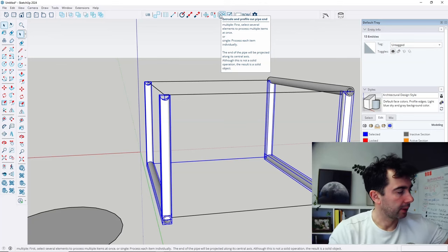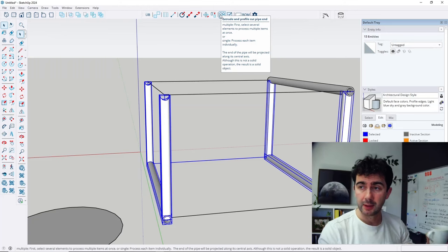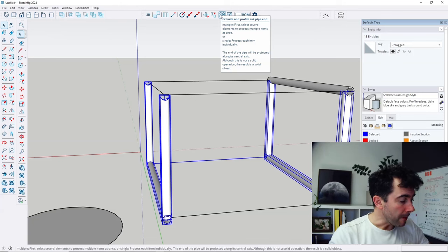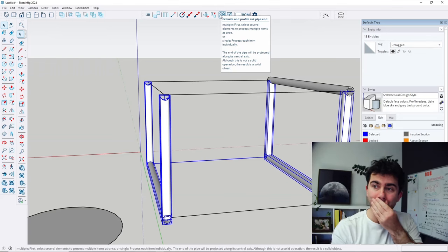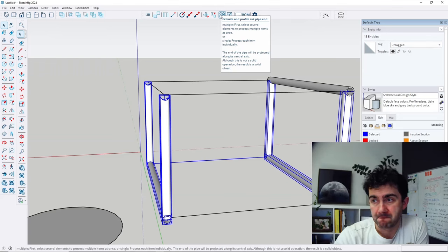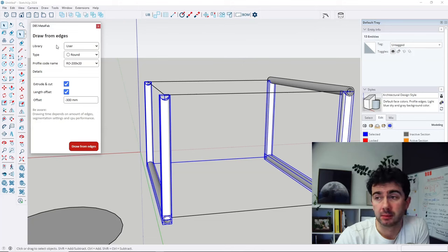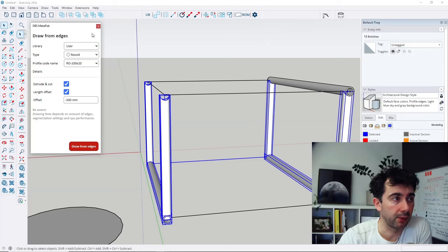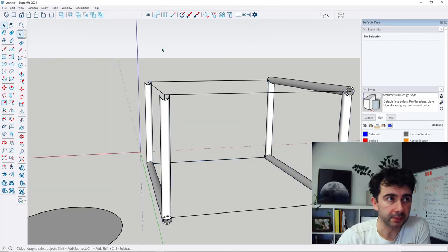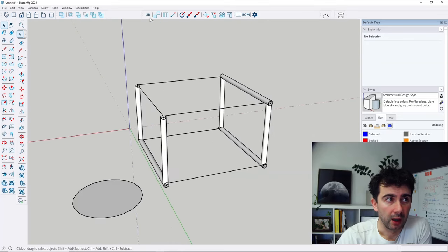On the Mac, there are no such hints, so it's a little bit harder sometimes to figure out the options. In the future, let me know if you need additional information on how the function works, so I could, for example, place some help buttons around the select options in the dialogs, with a short explanation of how to use them and what the result will be. Let me know if you need that. Okay, so now we know how to add to the library, how to draw them, and how to edit objects.